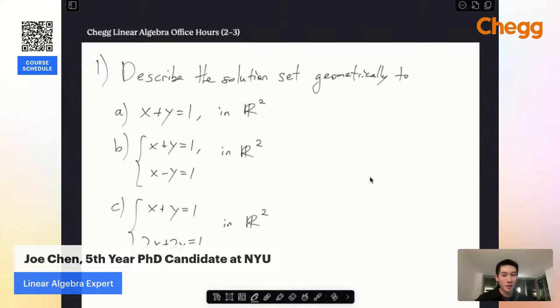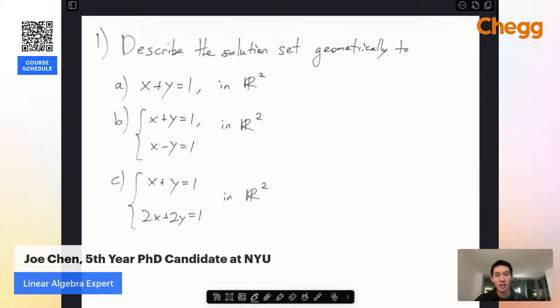So we can get started right away. I have my first question that I prepared on my whiteboard here. And even though this is linear algebra, it's going to have some geometry in it, because being able to visualize things in 2D or 3D will give a lot of intuition for a lot of concepts in linear algebra. The first question is very simple. It may not even qualify as linear algebra.